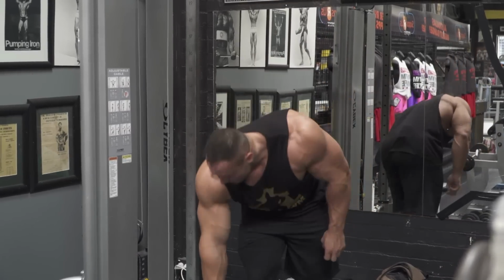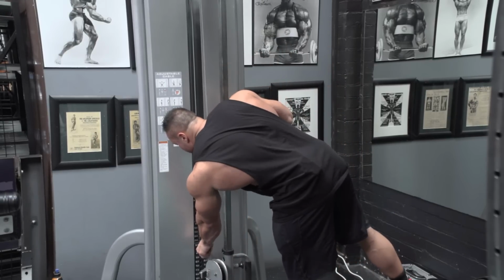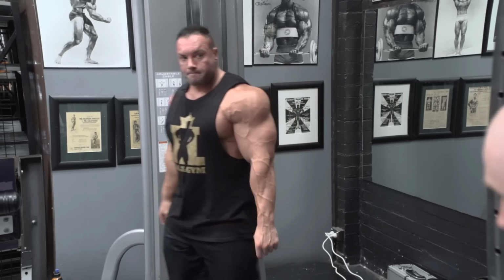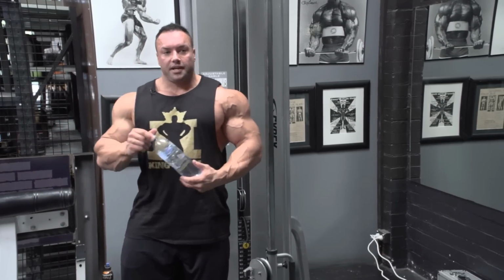Okay, so that's getting pretty close to my overload set there. Someone's asking, what's the benefit of training with your heaviest lift first rather than pyramiding up? I think that's a great way to get injured.